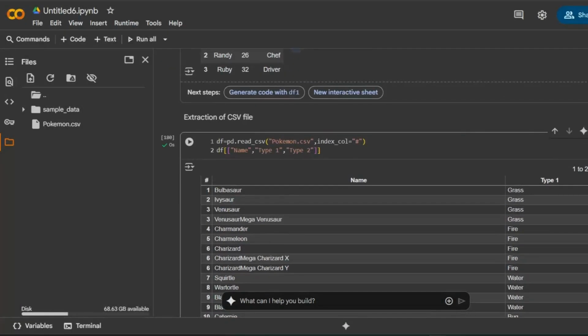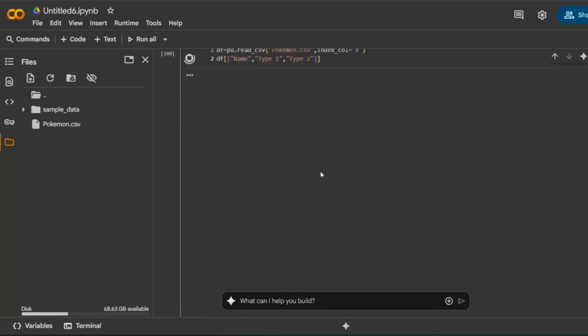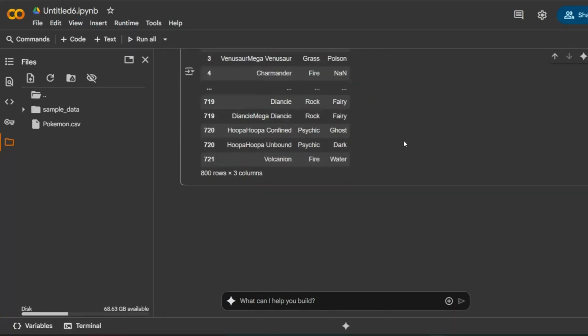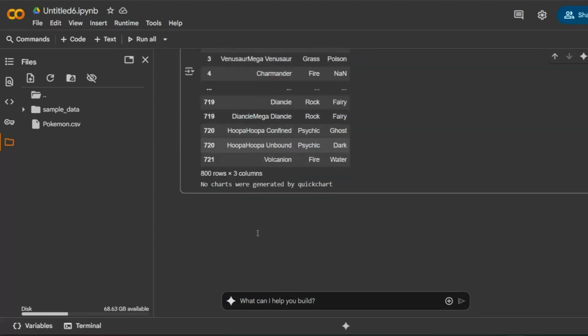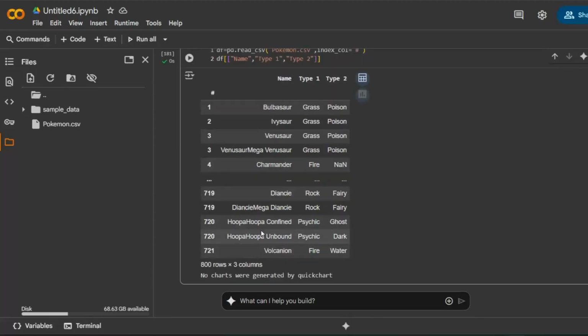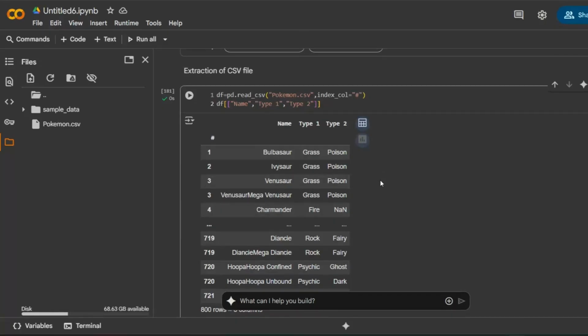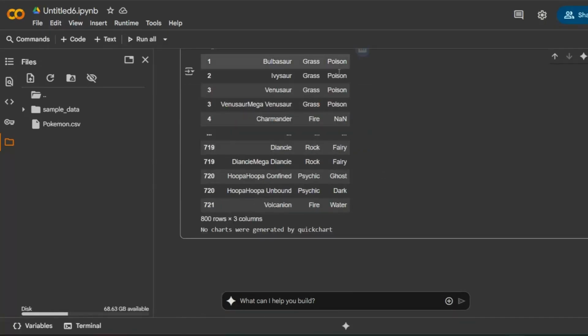Let's run this again and try to get the graph. Since we are using very large datasets, the values will not be printed accordingly. So let's try to do something else first.